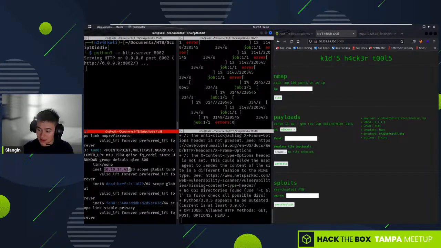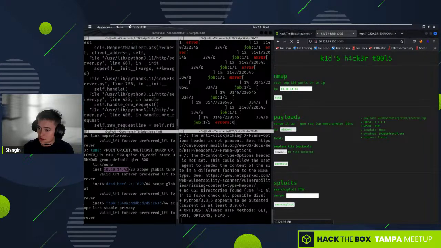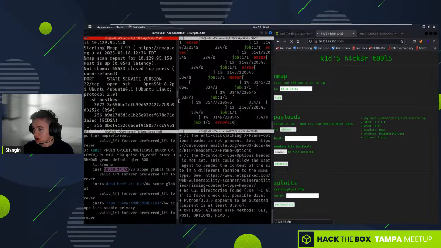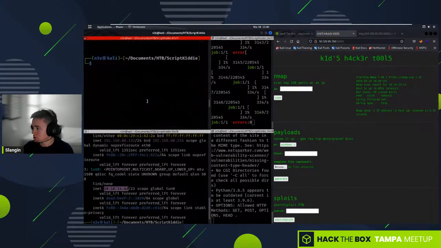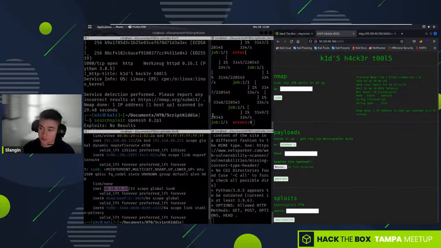So it looks like I'm 10.10.14.43. So I type 10.10.14.43, and let's change this to 80, because 80 is a typical port that should be scanned in the top 10,000 by Nmap. If we scan that, it looks like I got a connection callback error. Connection reset by peer. Interesting. So as you can see, it did hit port 80, so it is calling back to my local machine. So that's an avenue we can discover.